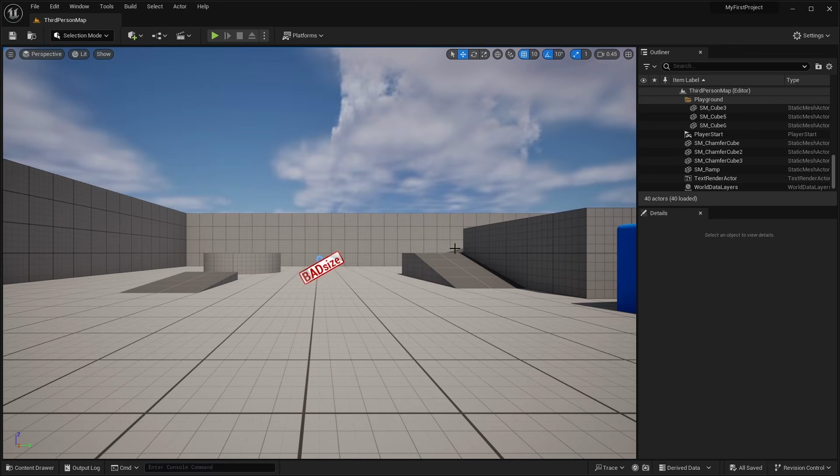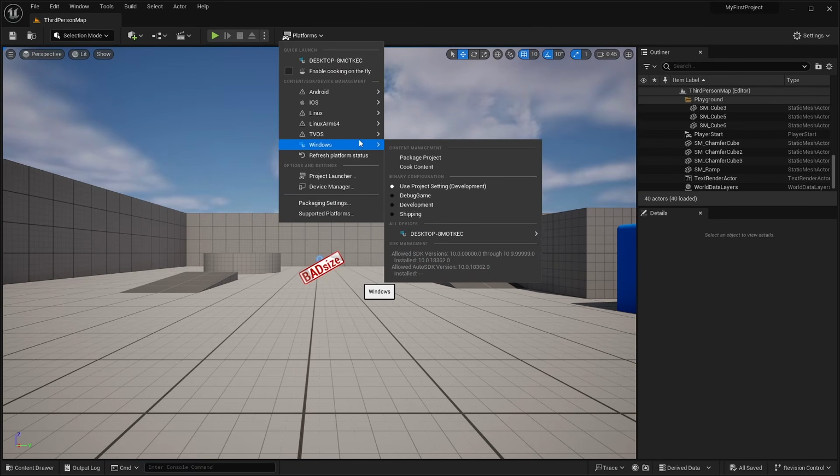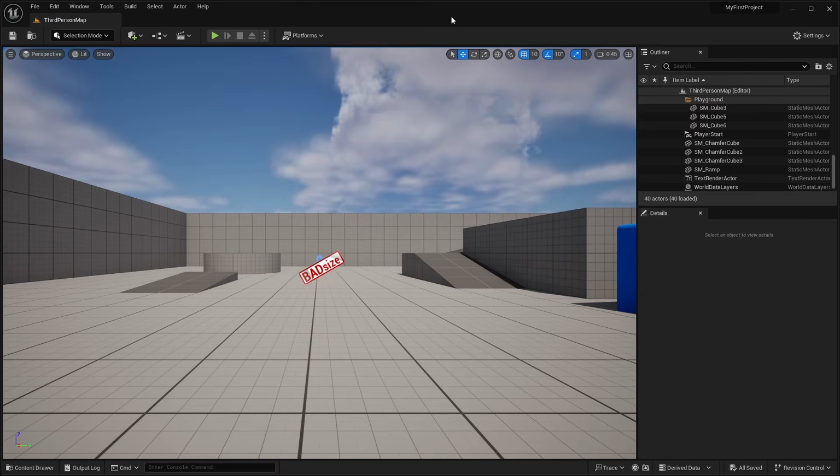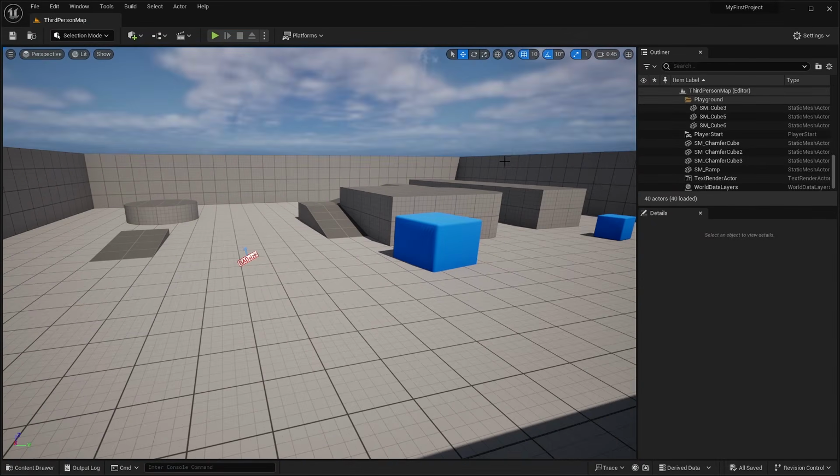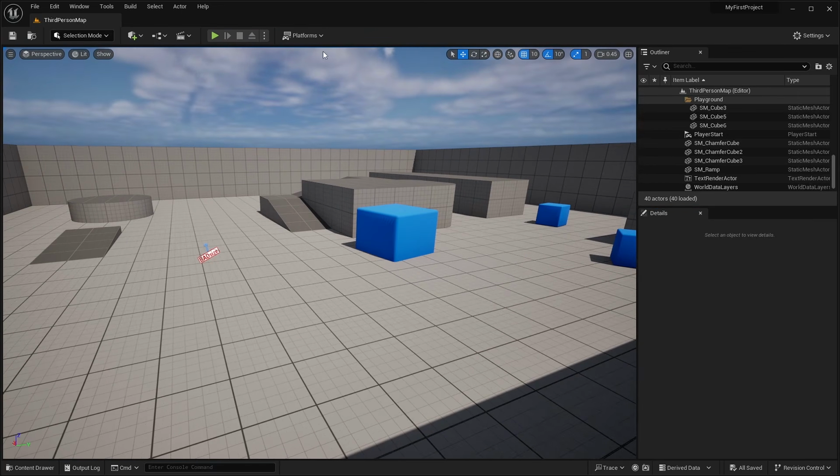So again, if you're going to package your project either as a standalone demo or a game, or maybe some sort of application that you want to send to a client, you would go in here and select the platform that you want to package for, and go ahead and package the project. That will convert this project into an executable file that you can give to your friend, and they can run your game or your demo as an executable file. Okay? So those are all of the different settings up here on the top left.